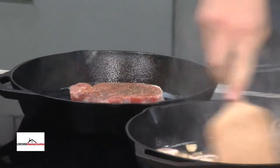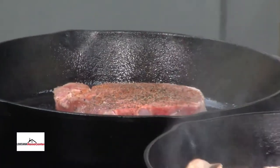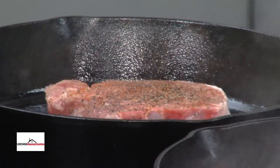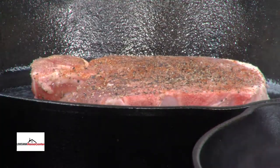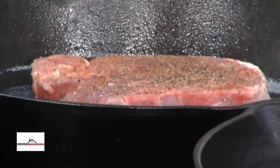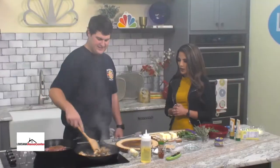And I know as weird as it sounds, we get an adrenaline rush from it. Yeah, that's what I was talking to you about earlier. I know that you probably get a huge adrenaline rush. So in that moment, you're just thinking about how can I help? What is my job? What do I need to do right now? You're not thinking about how you could get hurt. But when you sit down and think about it, we know that you do sacrifice a lot and that you do put your life on the line. So we want to thank you and thank you to all of our firefighters in our community for keeping us safe. We love doing it.